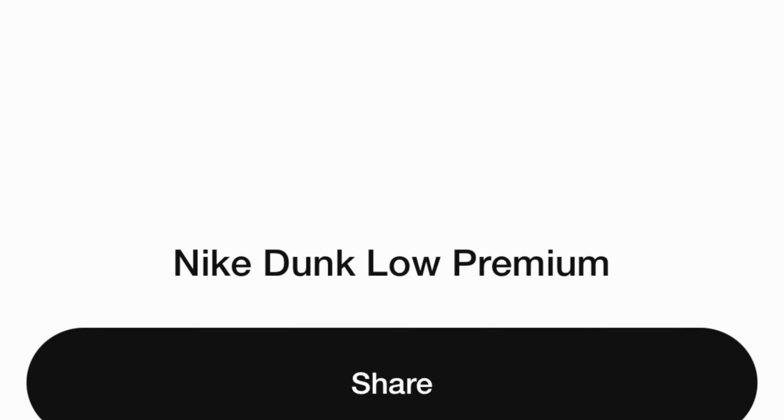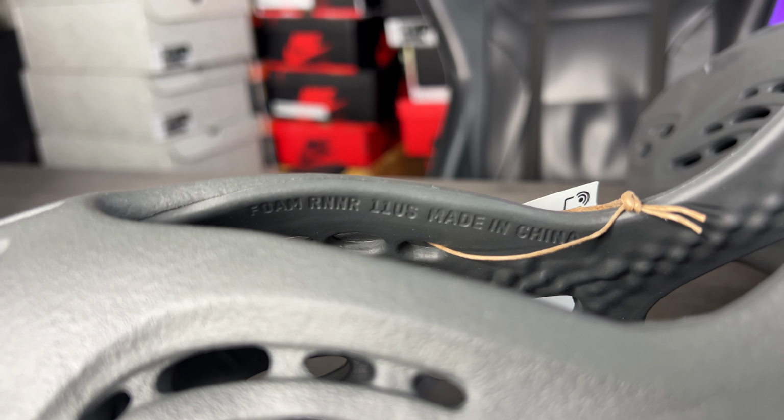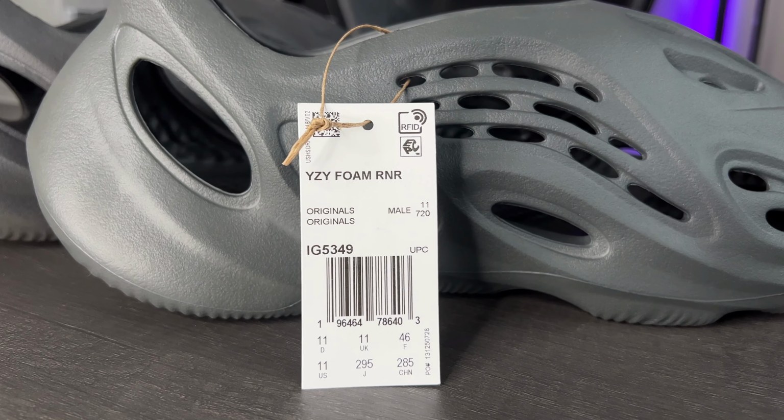Inside of the shoe, on both shoes, it does tell you the size and that these shoes were made in China, if you guys were wondering. We also get a tag on the left shoe. I'm gonna show you guys a tag right here, and that's pretty much gonna do it for this shoe, guys.